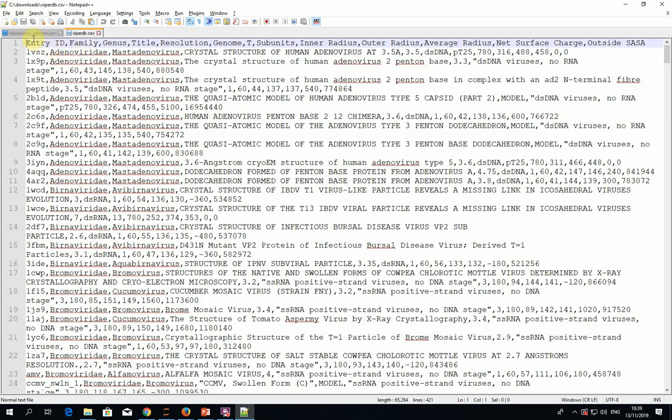The first row that we have is actually the titles, the headers of this database, and then each line is a different row. You can think about it like some kind of a big table. The kind of headers that we have are entry ID, family, genus, some taxonomy of the virus, then title, and all kinds of physical measurements of viruses. Now, the thing about the CSV format is, like the name suggests, it's called comma-separated values. So it's just a bunch of string values separated, in this case, by a comma. Each line you can see is separated, and you can see all the values.